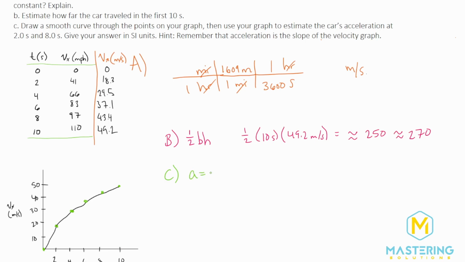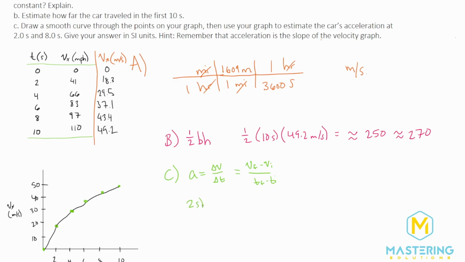The formula for acceleration, of course, is the change in the velocity over the change in the time. And the change of anything, as we've discussed in many of the videos, is final minus initial, t final minus t initial. And so what we'll do, you could draw a tangent line and get the slope of that line, but what I'll be doing is taking the average between the 2 points around it. So since it's just an estimate, if we take the acceleration from 0 to 4, that average we can say is a good guess. And then the acceleration from 6 to 10 is also a good average for that one.